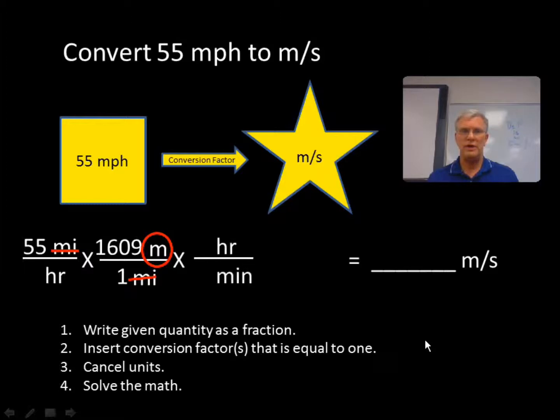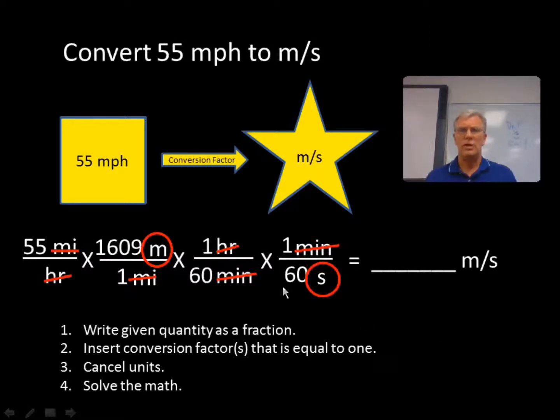So we'll do just like we did the last time. A conversion factor that converts hours into minutes first of all. There are 60 minutes in an hour. We're going to be able to cancel out the hours. And then I want to convert minutes into seconds. So again, 60 seconds in 1 minute. We'll cross out minutes, and we're going to be left now with seconds. So here we have now meters over seconds, and that's what we're looking for.